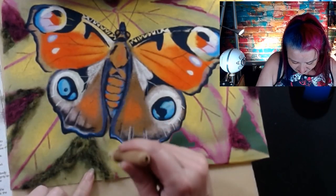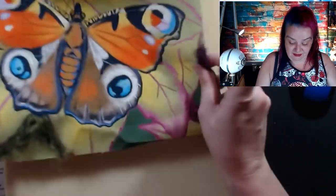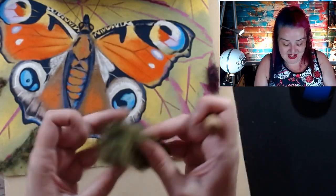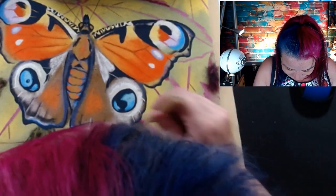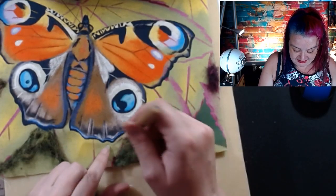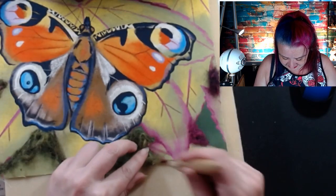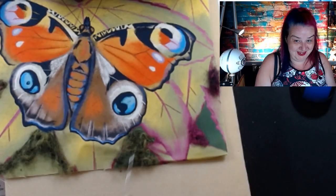And I'm really having to concentrate on not stabbing myself. And I know like 90% of the people watching this will be like, this is a safe one where Pam's not going to stab her hands. But I'm actually more likely to injure myself on this, because this is not how I usually work. So everybody have 999 on standby, just in case I do a really good stab on myself. This is the danger for me: I could not be paying attention and not remember where my fingers are in the world, whereas it's different when I'm holding it in my hand. There's no way you can really do this sitting down at a table properly, so I have to be all grown up.